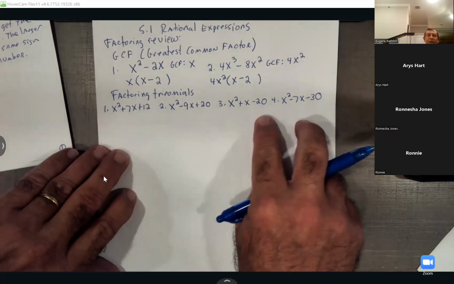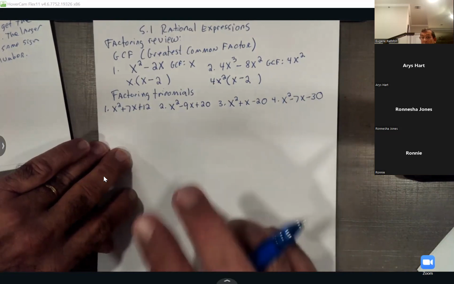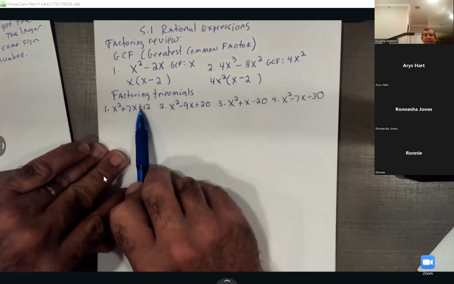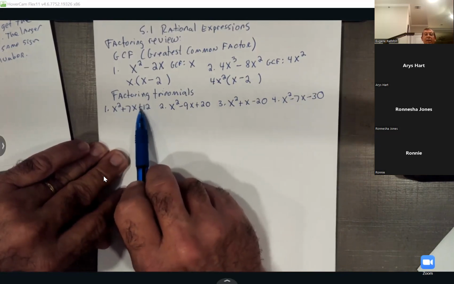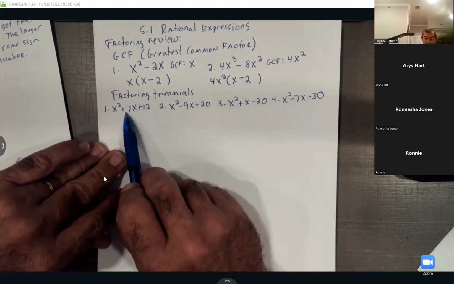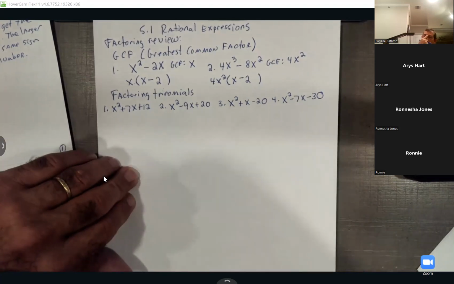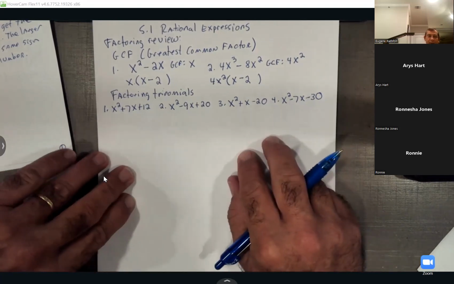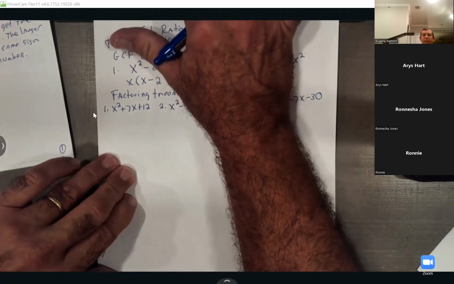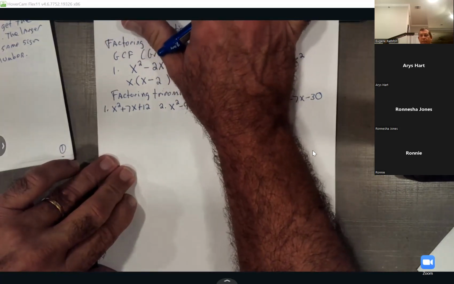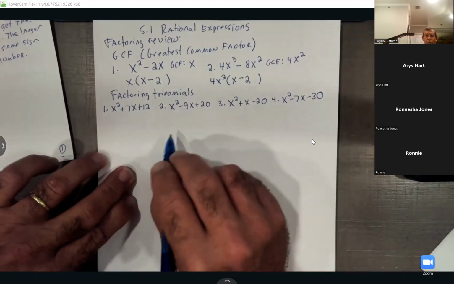Now, I'm going to factor these, showing you the way that I use the signs to help me. And I'm talking about the last sign and the middle sign. So treat the 1 like the positive 12. The last sign for that would be positive. The middle sign for the 7 would be positive. So if you sort of follow the rules of the signs, these aren't that bad. So all these will factor into two parentheses.